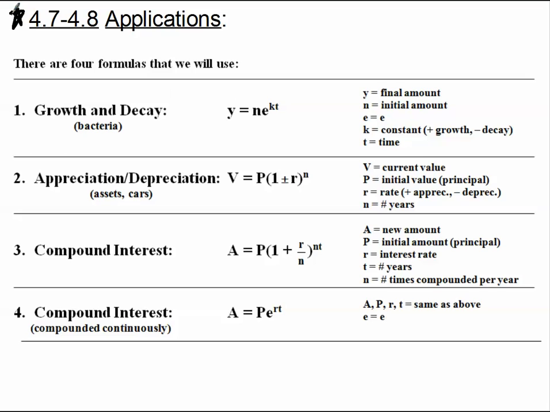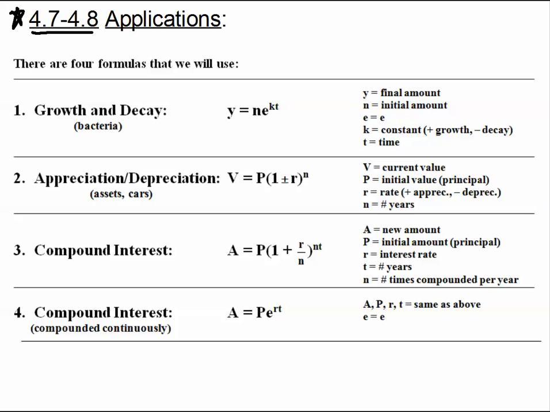So we're in section 4.7 and 4.8, and here is your formula sheet. I'd like to make a few notes about the formula sheet. First of all, I'm not going to make you memorize these formulas, but you will need to know what the pieces mean and where all of the numbers go. You will not be able to use this formula sheet on the test or quiz. I will give you the formulas though. So get to know these formulas.